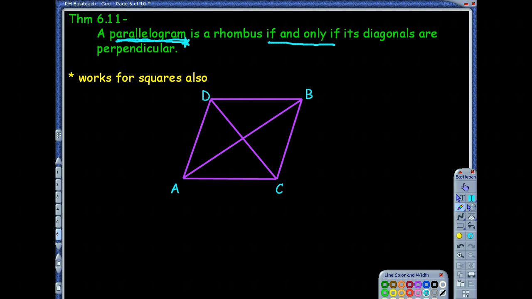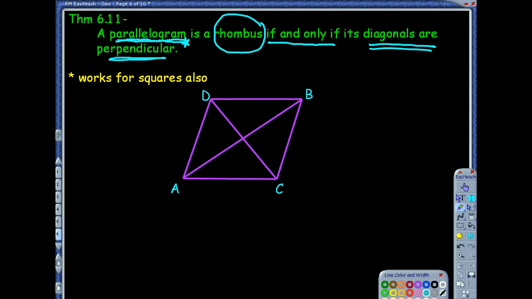Yes. But this is something else that we know about the diagonals. Just something to be aware of, because just knowing diagonals bisect each other just means it's a parallelogram in general. Diagonals being perpendicular means that this theorem is going to be good to help you prove if it's a more specific parallelogram.